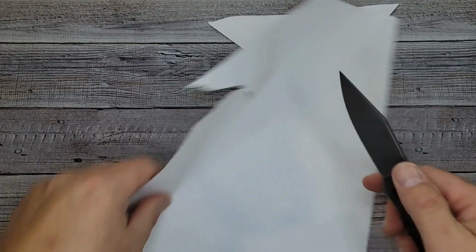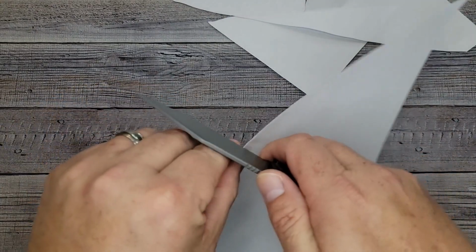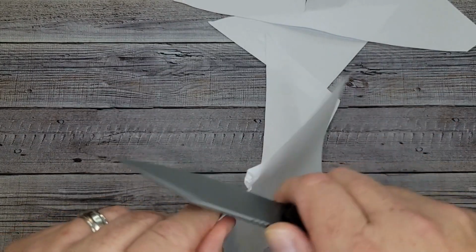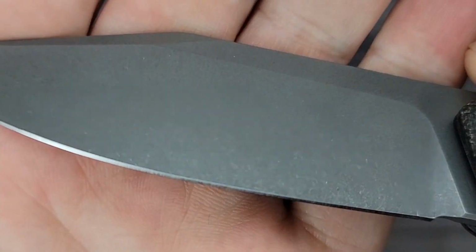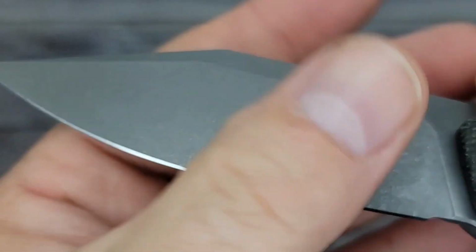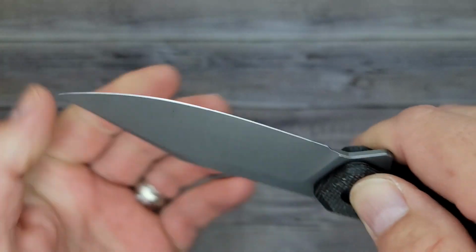Yep, how's that? There we go. Yes, that. Yeah, it's sharp. It is sharp. Love it. Look at that edge. That is a nice factory edge. I have to say, that is a nice, clean, even-looking factory edge. Very nice. Very, very nice.